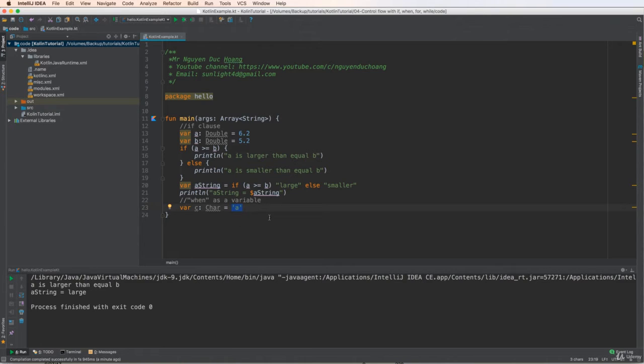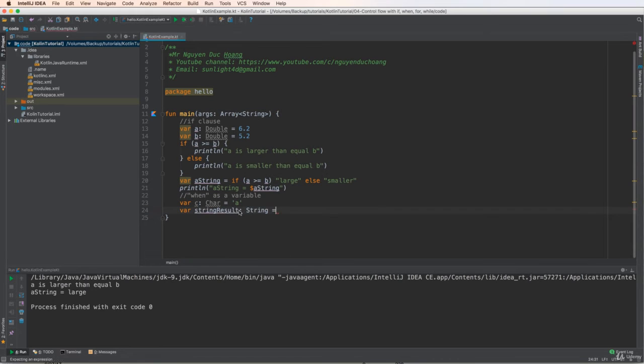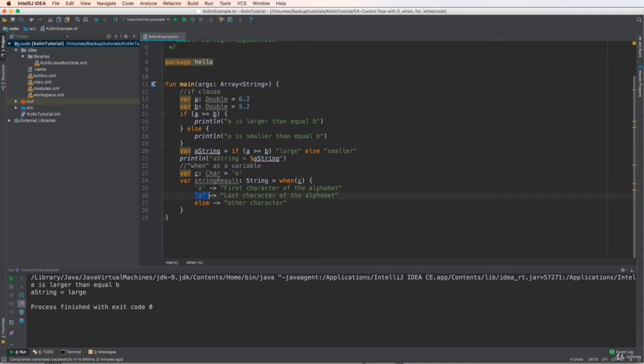So we have a character c equal to A, and this variable is assigned to a when syntax, and inside the when syntax we have the cases. The first case we have A. The input, the character c, is A. If the character is A, the string will be first character, and I do similarly with Z.